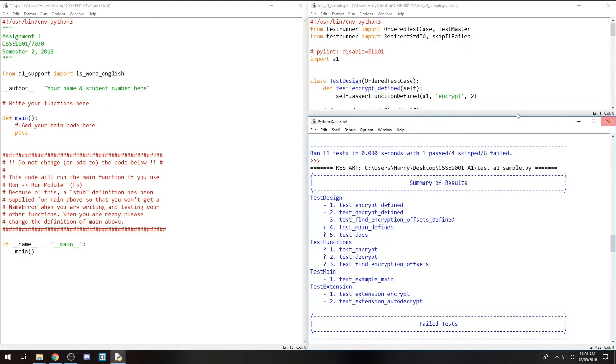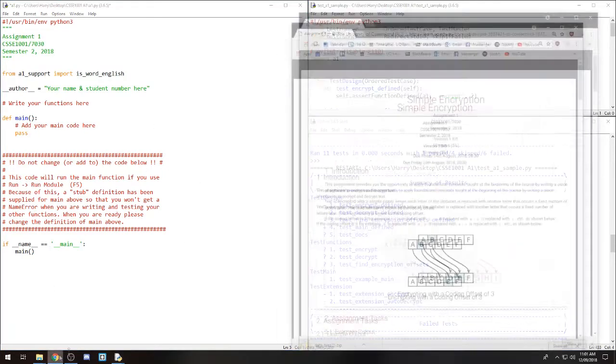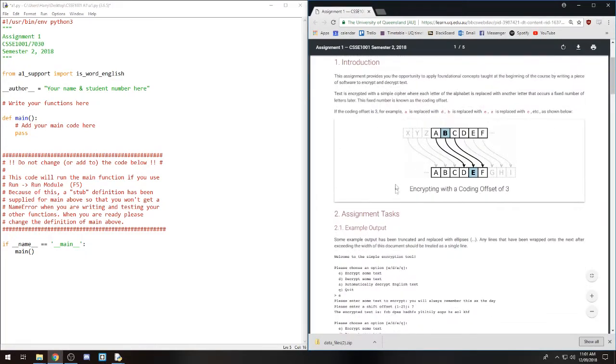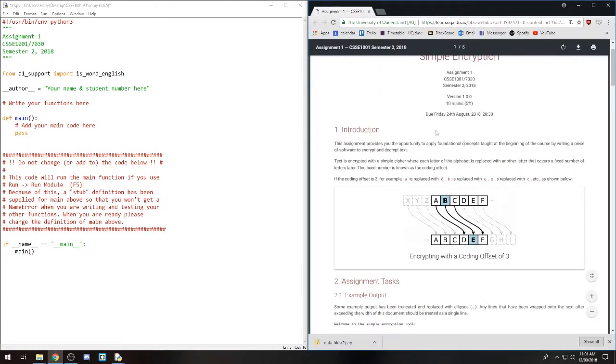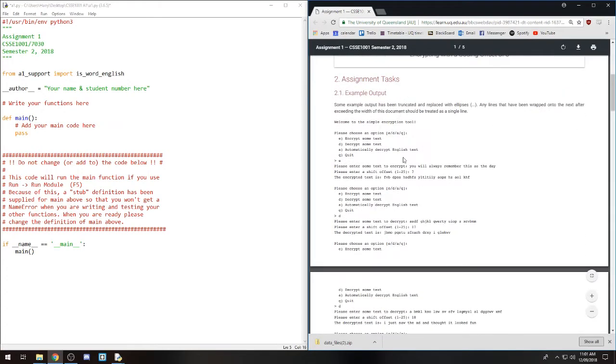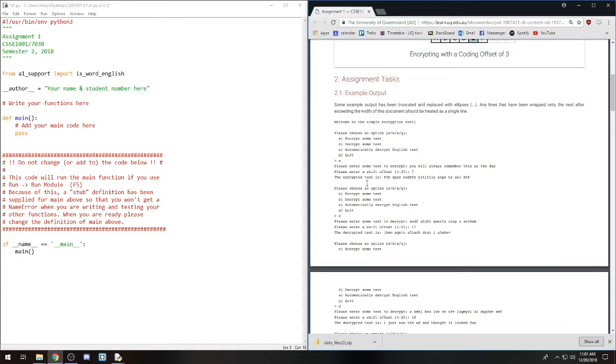All right, so assignment 1. Or a1.py rather, when you open this for the first time, it might be a little bit intimidating, you might be wondering where to start. To figure out how we are going to start, I've also brought up the task sheet here on the right hand side. So reading through this, there's a little bit of an intro as to what Caesar ciphers are in the first place. And there's some example output of how the whole program should run finally after you've finished it.